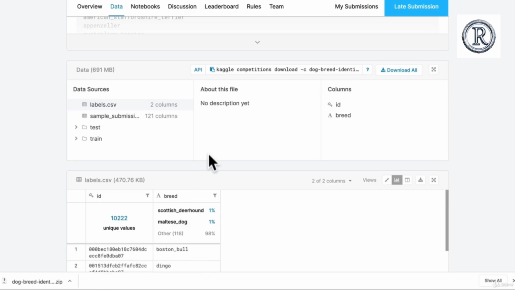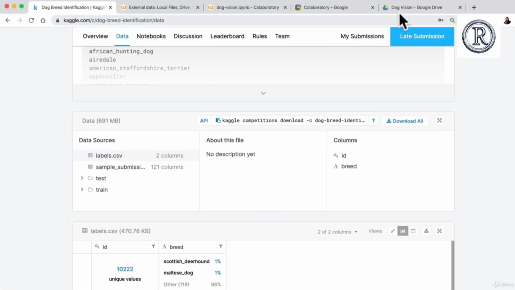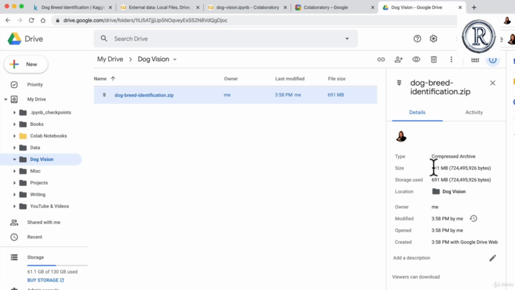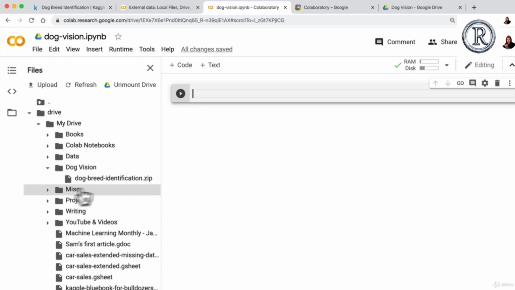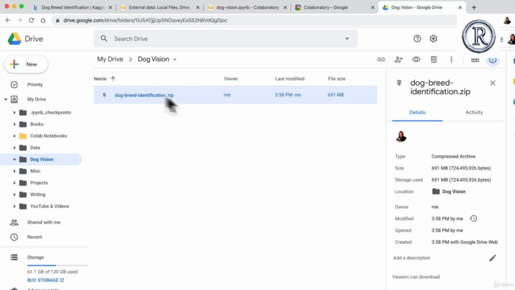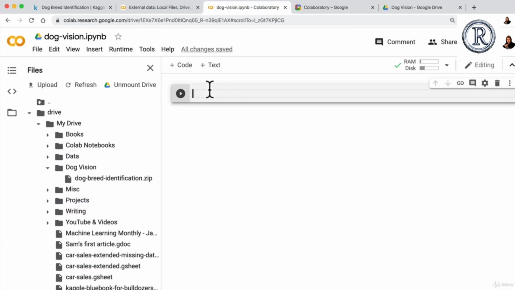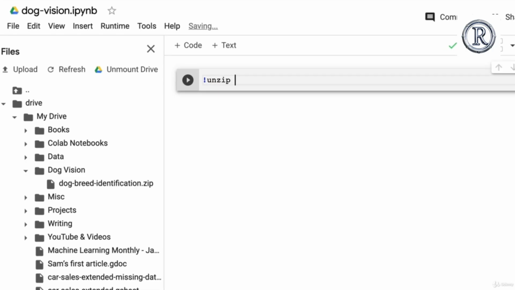Okay, wonderful. So these are the kind of things that we can test to make sure that even if we see a little discrepancy here, we can test once we've got our data in our notebook. Hey, does this line up with Kaggle? So that's what we'll have a look at now. So how do we unzip this in Google Drive? Now there may be a way we could do it from here, but we're going to see how to do it with code. So let's go unzip.